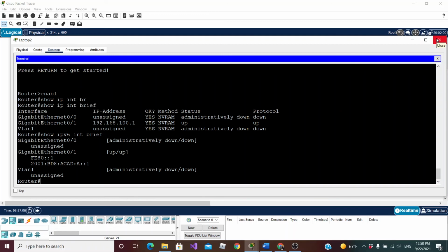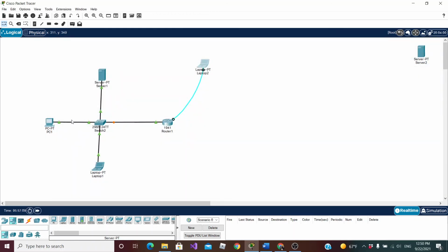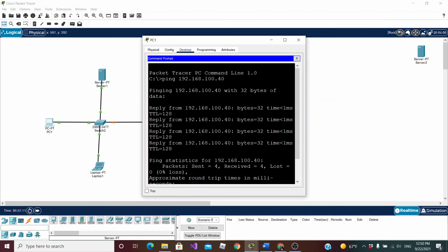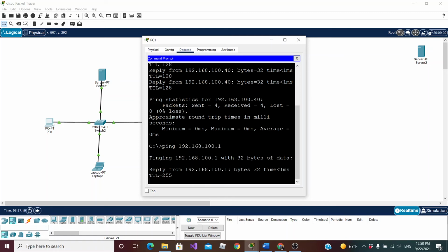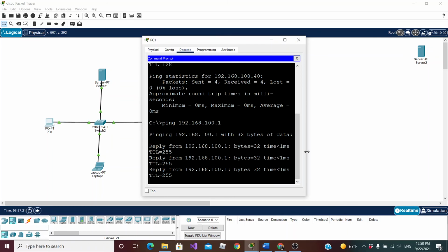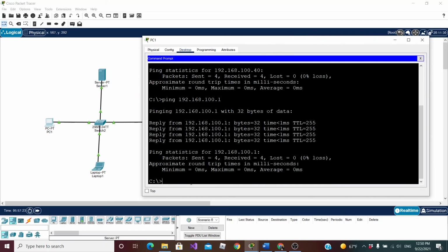Let's go ahead and give this a try for communication. Now, let me close this and start here. I'm going to try with the IPv4 in this area. So ping 192.168.100.1. And you can see here I was able to get connected to it with no problems.